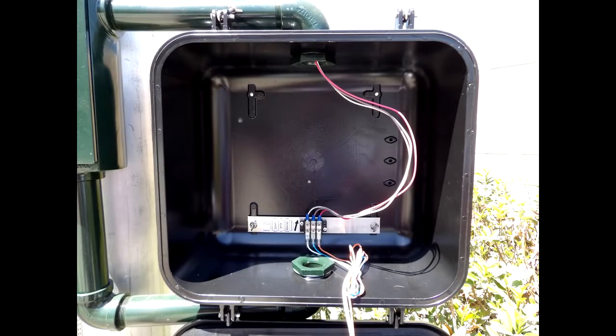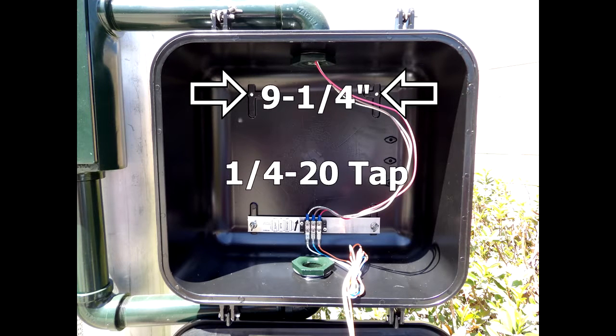Before starting, put the intersection into flash or power down the pet head. Check the pet head for existing mounting holes. If mounting holes are not present, you will need to drill and tap them. The holes should be approximately 9 1/4 inches apart with a 1/4-20 tapped thread. Be sure to remove all metal shavings from the pet head after drilling and tapping.